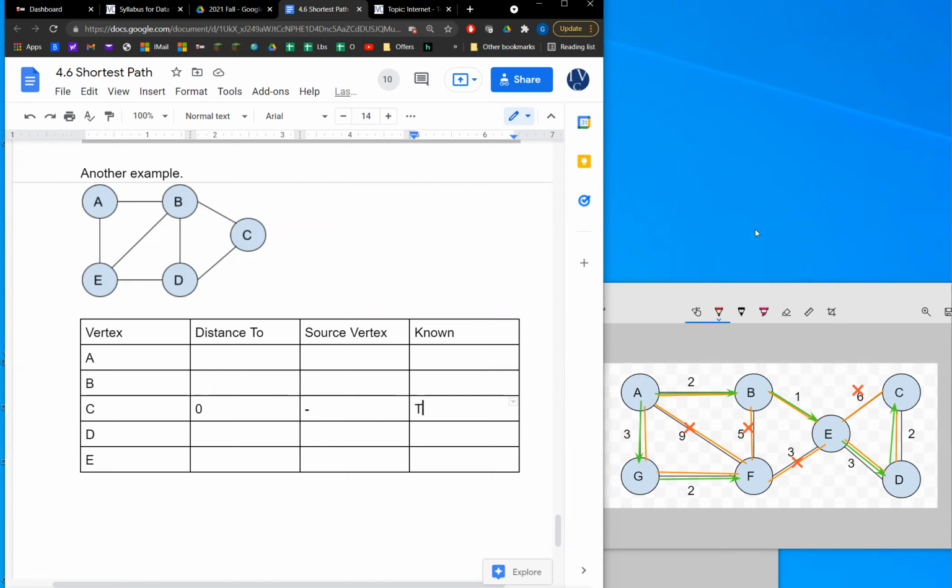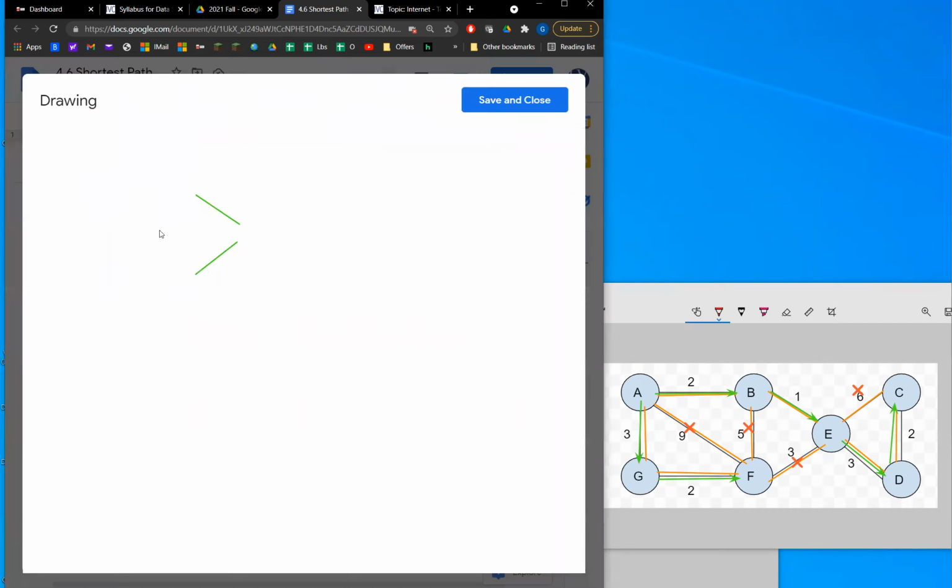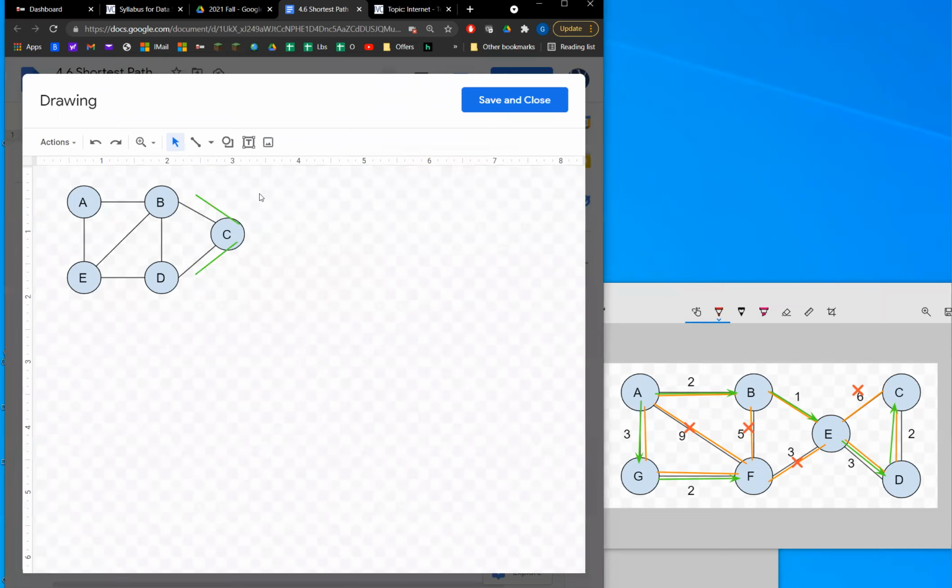All right, let's draw on here. B and C and D and C as our paths. I guess we need some weights. Let's get some weights in here. The question is asking if this is a depth or a breadth first traversal. This is neither. This is not a traversal.